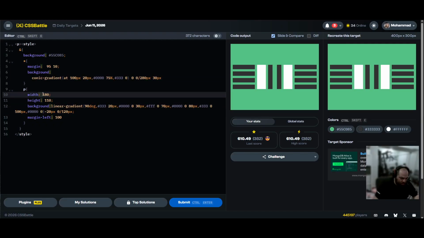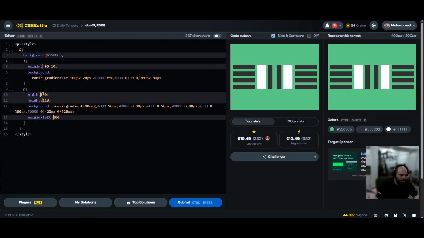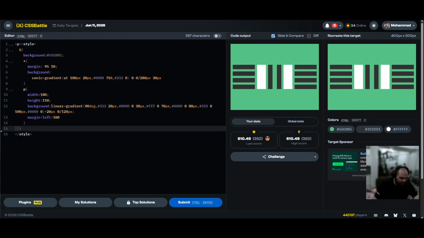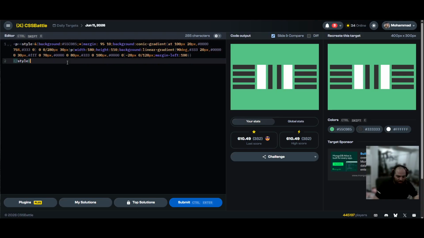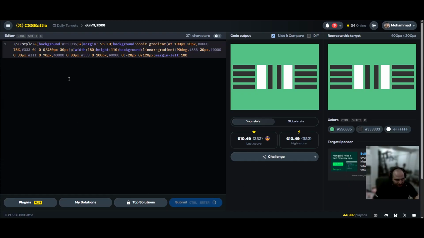And let's get rid of these tabs, these spaces, and then we'll get rid of the tabs themselves. Ideally, I would like my solutions to not have any HTML, but sometimes it do be like that.